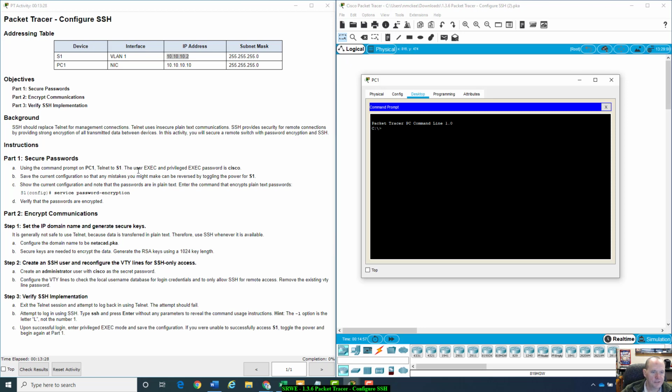Telnet supposedly is already set up, and the user exec and privileged exec passwords are both Cisco. There's a little lag on here. Alright, let's go back.